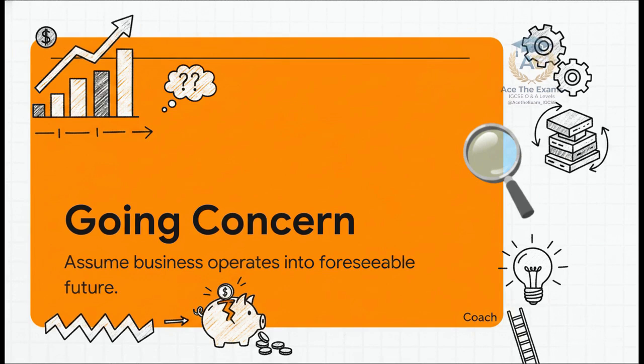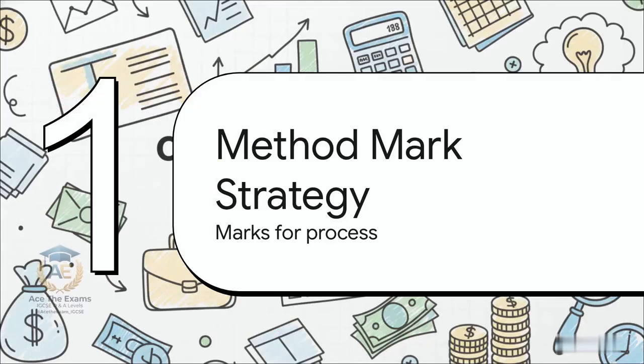Listen to me. Top candidates must justify their decisions with hard evidence here. If that going concern assumption is broken, you must immediately abandon historic cost. You have to value everything at its immediate breakup value. You see, this is exactly how you transfer conceptual understanding to unfamiliar, high-pressure contexts. Section 3, the method mark strategy. Securing marks for your process.